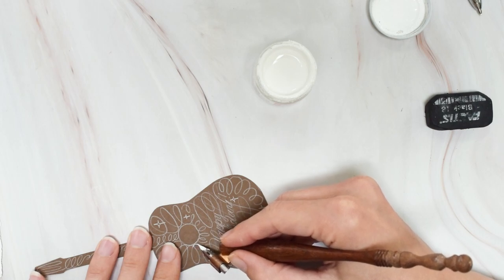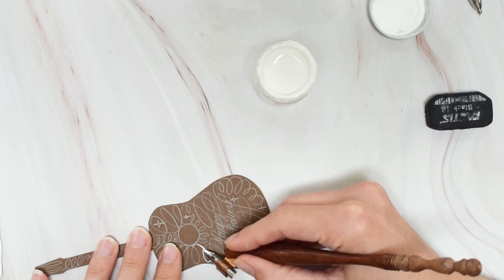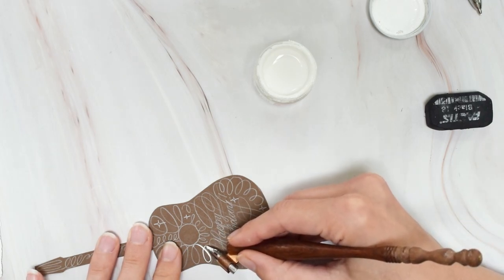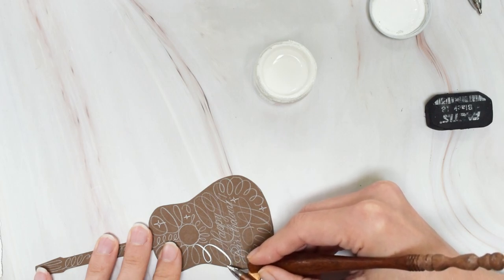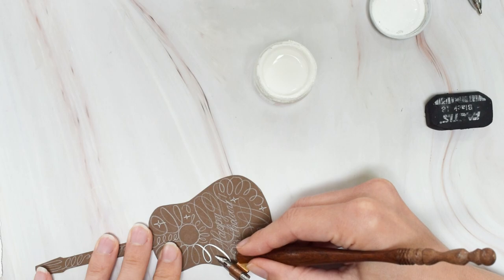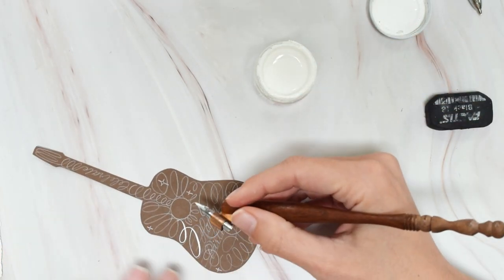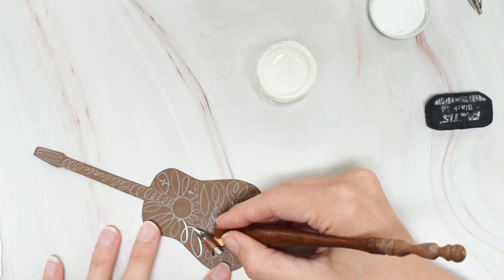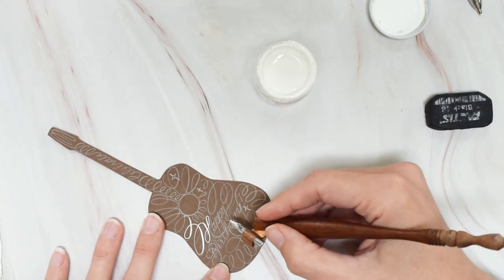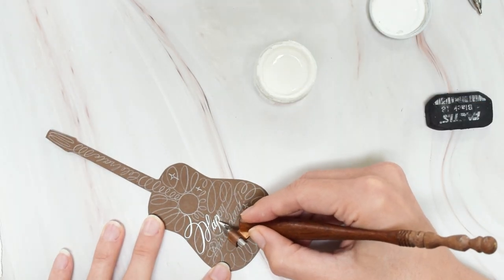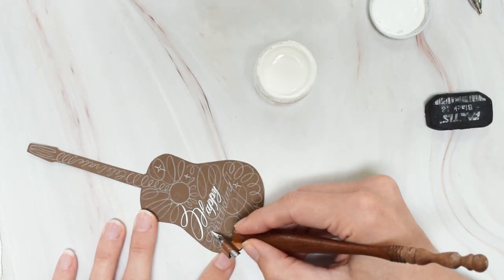Once you've got your pencil draft, you'll want to add ink to it. So I'm showing you this process in real time here for just a bit so you can see how slow you need to go here. You just need to be nice and consistent and relaxed. Be sure to use a medium flex nib like the Nico G for this step because you see how small that happy birthday calligraphy is and that celebrate calligraphy is, you don't want to have really thick downstrokes. So we want to make sure that even our downstroke lines are not too thick.